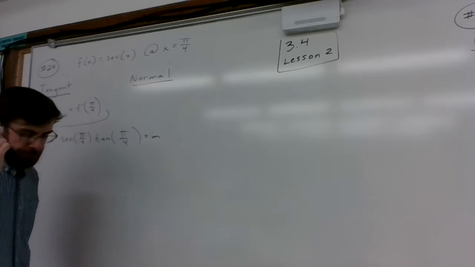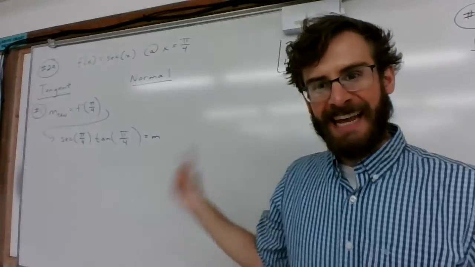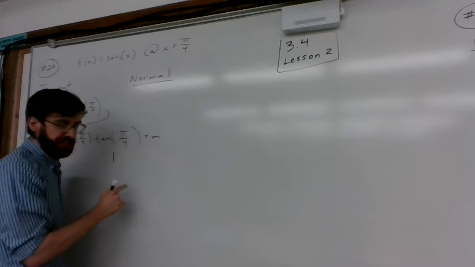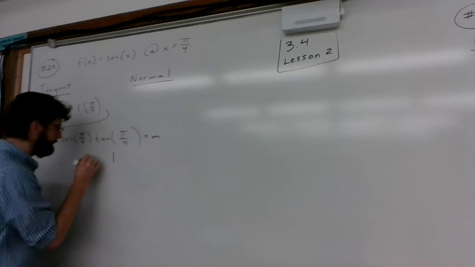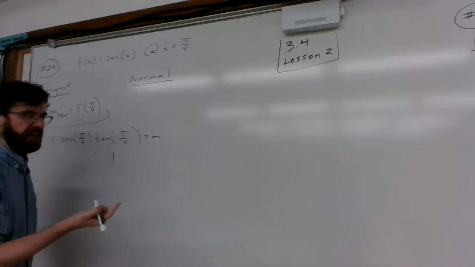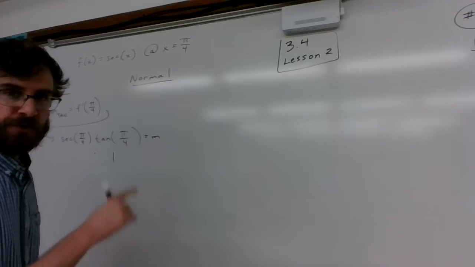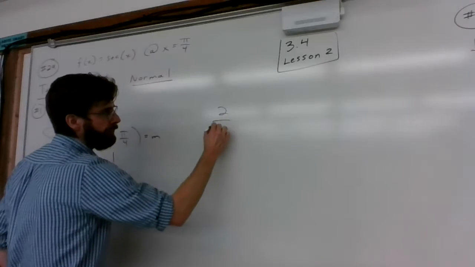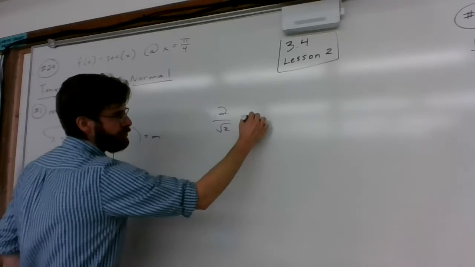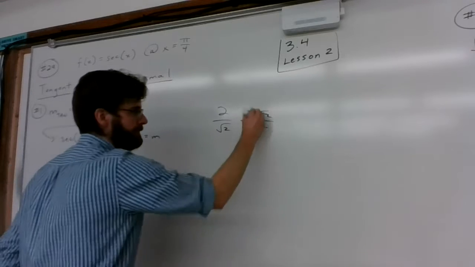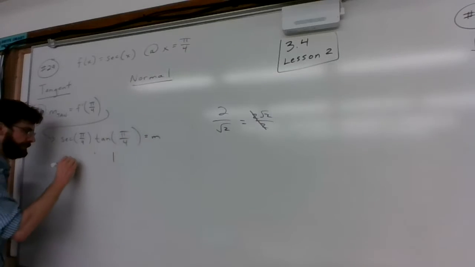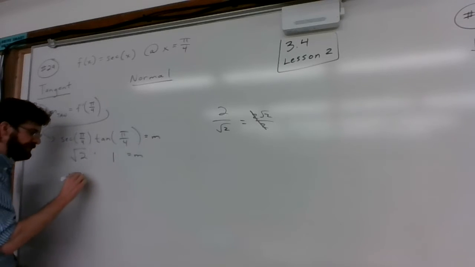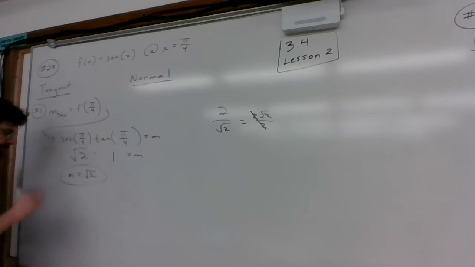So then if you think about the unit circle, pi over 4 for tangent is just the 1 value. Right? Opposite over adjacent for a 45-degree angle is always going to be 1. Secant, think about cosine. Cosine is root 2 over 2. Flip it, you get 2 over root 2, but that's the same thing as 2 root 2 over 2. It's just root 2. Okay, so the slope of my tangent line is equal to root 2. Got my first piece of info.